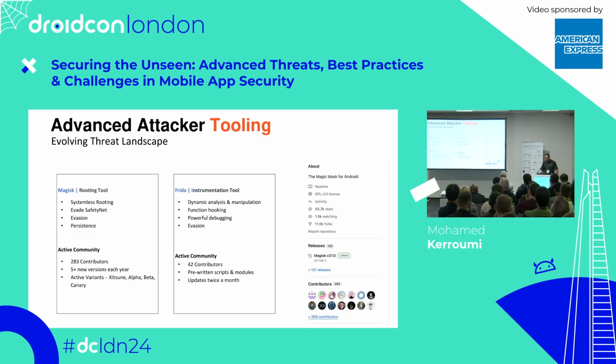And the other thing that we see is Frida, or instrumentation. Frida is also a very powerful tool because it's a framework where you can inject scripts at runtime, and there are a lot of scripts, for example, to bypass root detection, to bypass the SSL certificate.